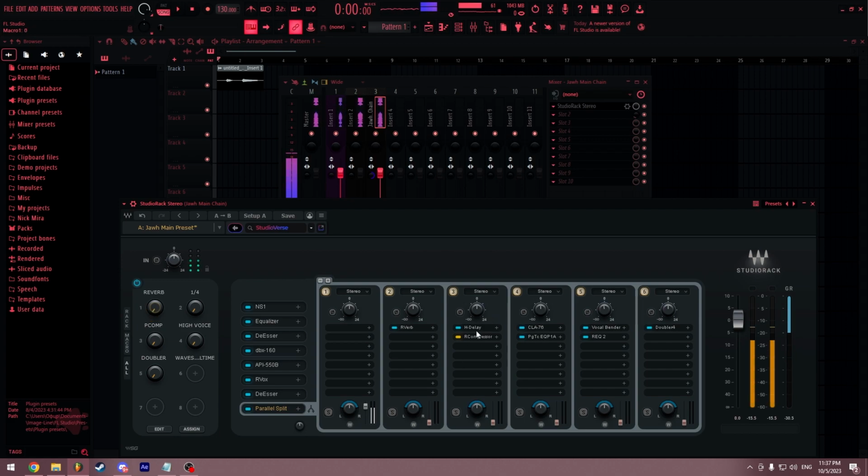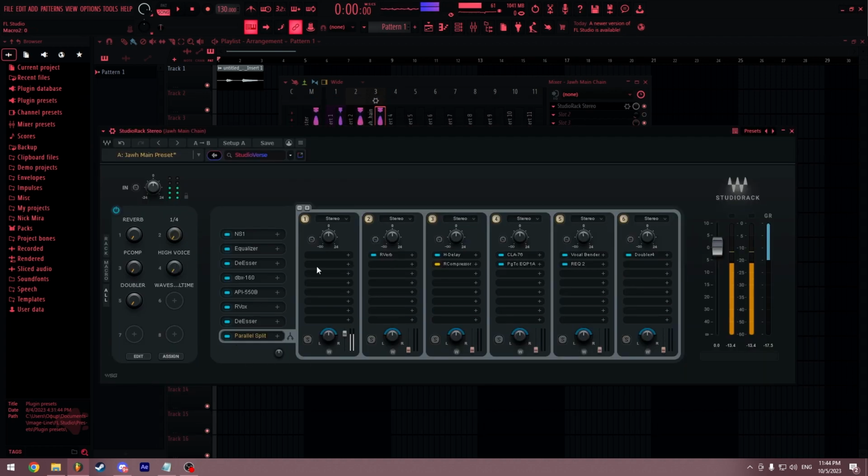If I turn up the delay track, it's gonna give me delay. If I turn up the pre-comp, or the parallel compression, it's gonna go up. If I do the high voice, it's gonna give me a high voice. And if I do a doubler, it's gonna give me a doubler.